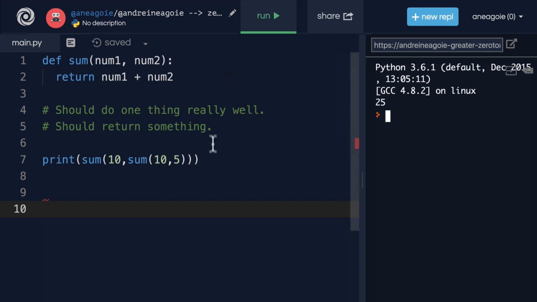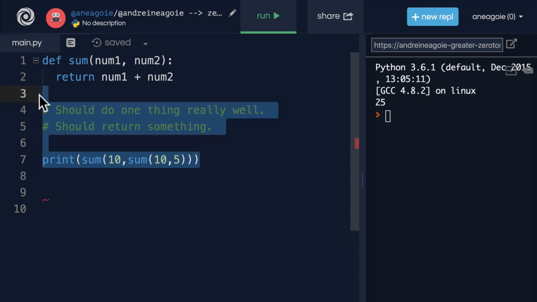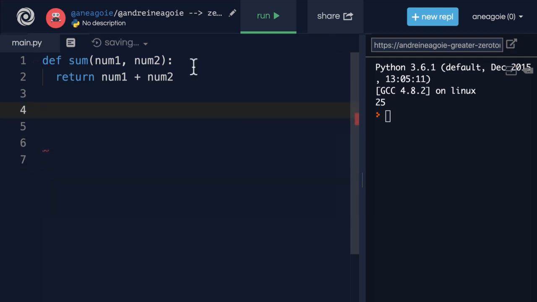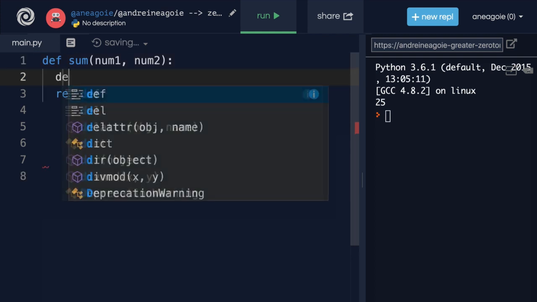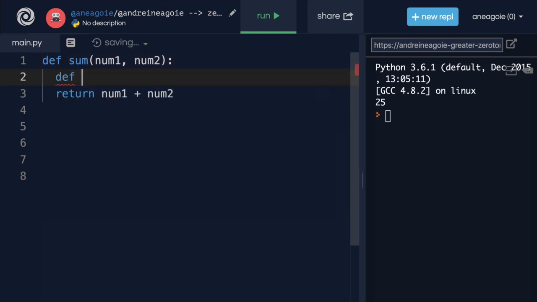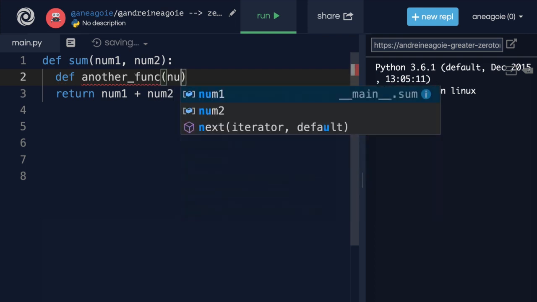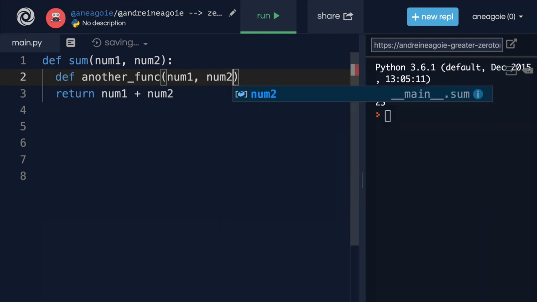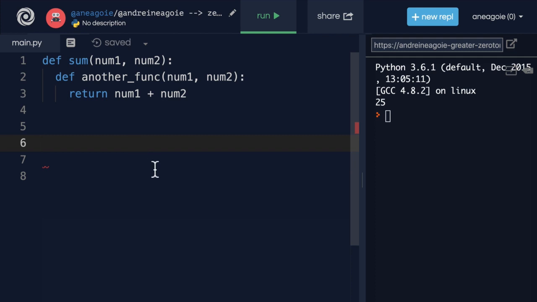Okay, but what if we do something like this? What if I say define sum, and then I'll say define inside of here another function. And this function takes num1 and num2. And in here, we finally return num1 and num2.